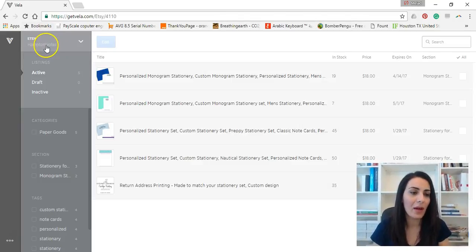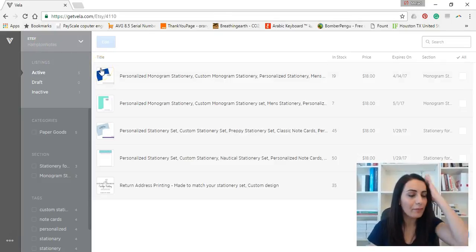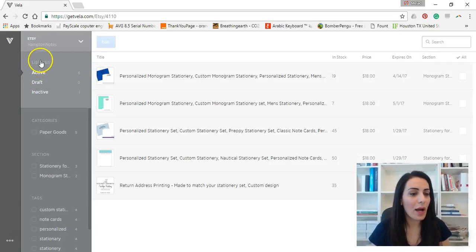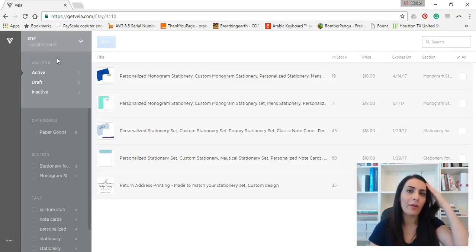So right now I'm having my example shop up, and in this case my example shop has stationery, similar to my regular shop anyway. So in Get Vela, you could change quite a few things. You could change your photos, bulk edit descriptions, variations. That's really popular. It's a recent added feature. And a few more things, titles, tags, I mean, you name it. And we're going to go through them right now.